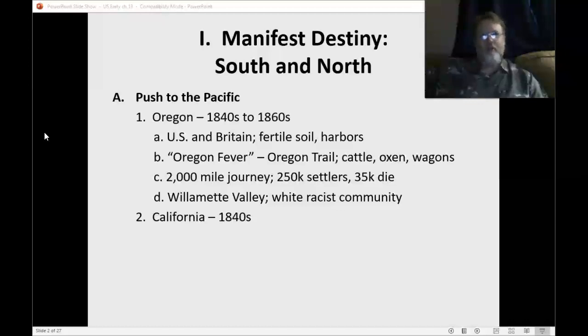So Mexico was a brand new country. Their territory was massive. It was pretty much all of New Spain was now Mexico. It stretched all the way down to lower Central America, all the way up to the Oregon Territory. It was a massive amount of territory, and Mexico couldn't even begin to administer it, control it, or protect it. So yes, they had missions and a few military forts, but frankly, not much.